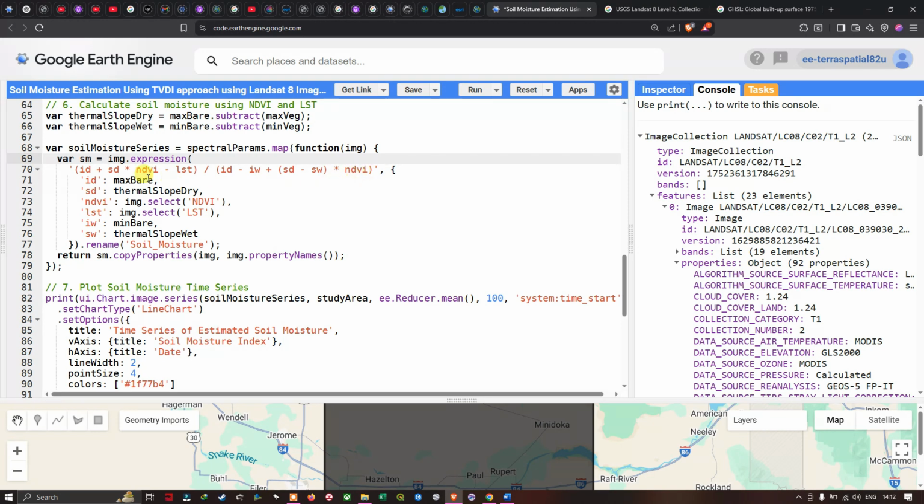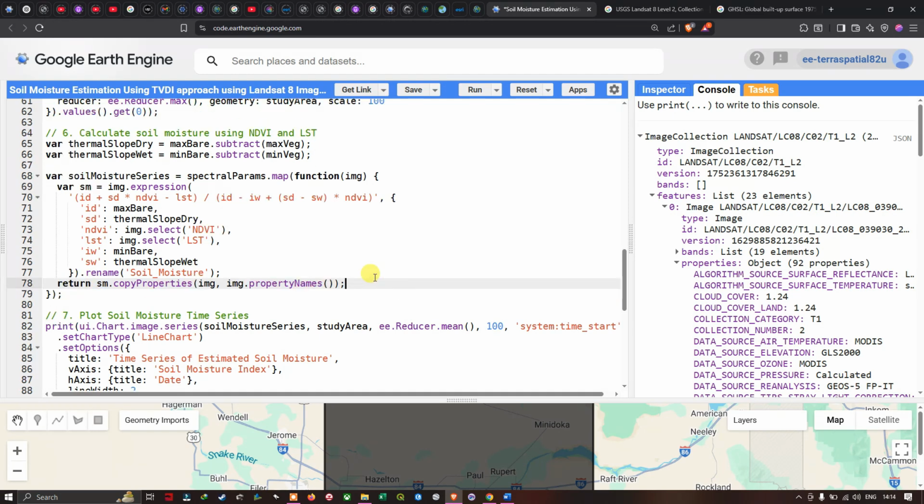The ID refers to the max bare, and ST represents the thermal slope dry, and NDVI represents image.select NDVI, and LST refers to image.select LST, and IW is minimum bare, and SW is thermal slope wet. And lastly we're going to rename it as soil moisture, and return SM, that is soil moisture, dot copyProperties. So it's going to copy the metadata properties to this particular image.